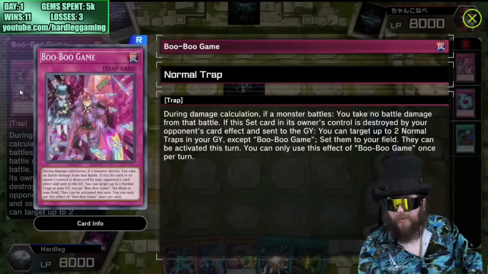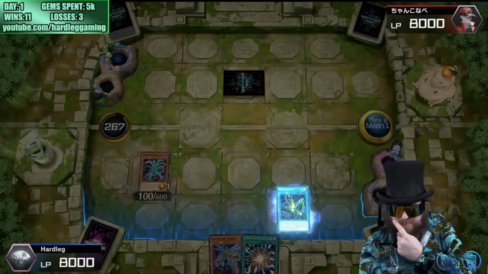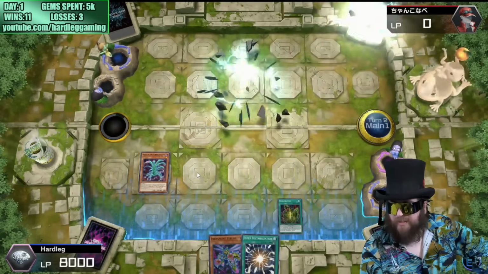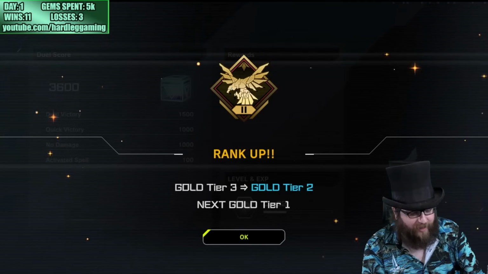What the hell? Boo-boo game? A little longer than a few minutes later. Predaplanting. Will summon Biplis. Oh, and they're just gonna give up. But, yeah, still doing really well. I knew this deck would be good.